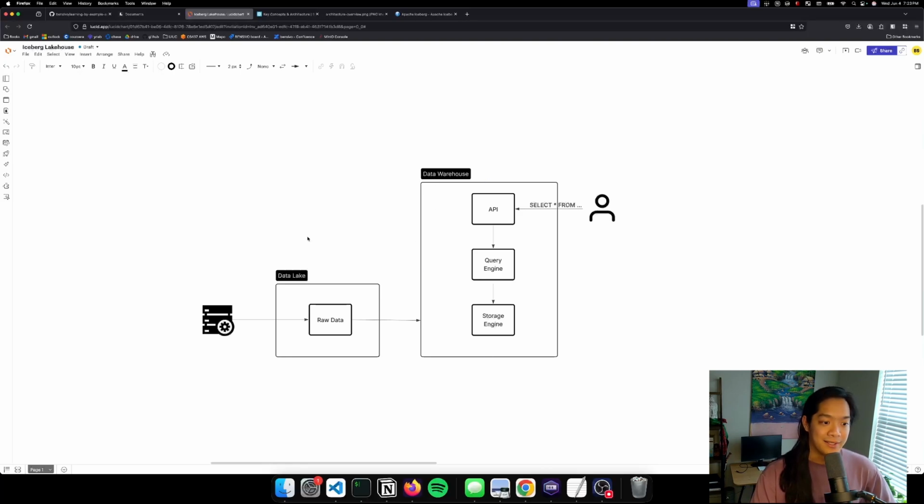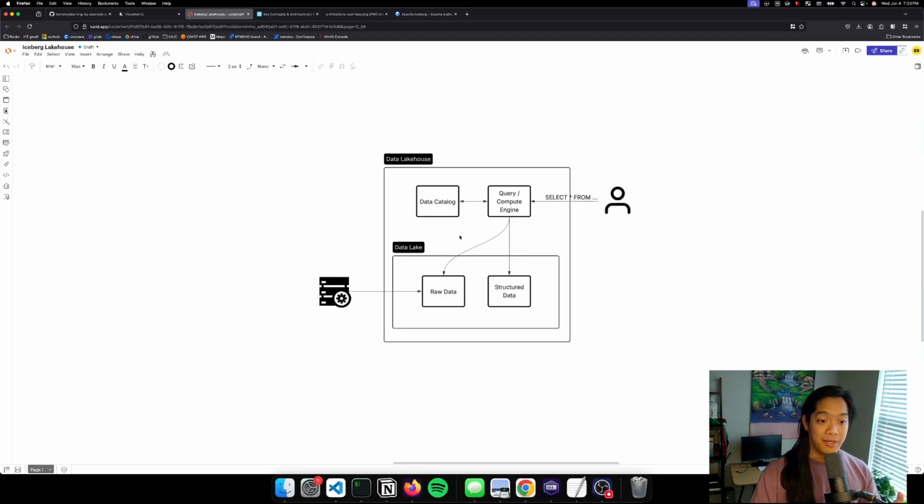The second one is there's a little bit of duplication here. You see that we have a storage layer here in our data lake, and like I was saying earlier, data lakes are really optimized for low cost storage. They're super cheap, they're highly reliable, there's not a huge reason not to use them. But you have a separate storage engine over here, which is not nearly as cheap, right? The storage engine for a data warehouse, to be fair, is going to be way higher performance. It's going to be lower latency, it's going to have higher I/O. But again, what if you don't need super high performance? What if you're going to be completely okay with a slower query as long as you can get really cheap data storage? So that's another reason why you might want to go with the lakehouse.